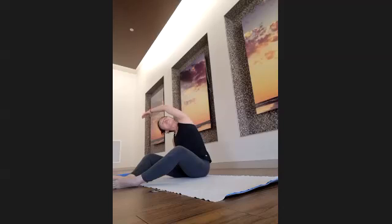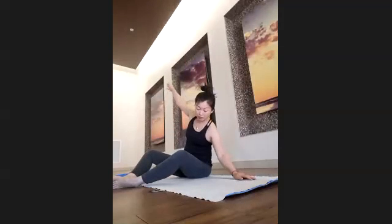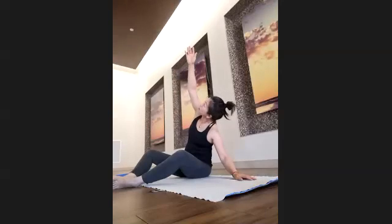Give yourself 2 more deep breaths here in the side body stretch. I'm gonna switch the direction. Left hand onto the floor, left elbow can be bent, and lift up your right arm. Gaze toward the ceiling or close your eyes.